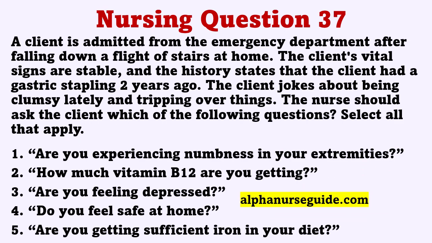A client is admitted from the emergency department after falling down a flight of stairs at home. The client's vital signs are stable, and the history states that the client had a gastric stapling 2 years ago. The client jokes about being clumsy lately and tripping over things. The nurse should ask the client which of the following questions? Select all that apply.